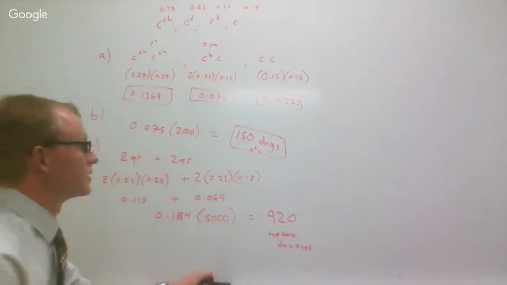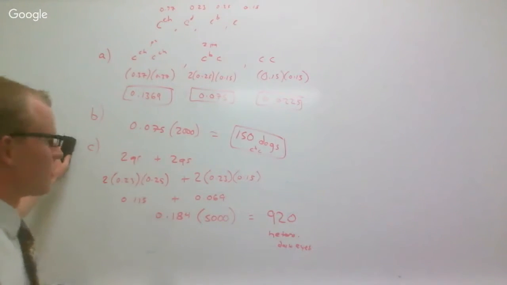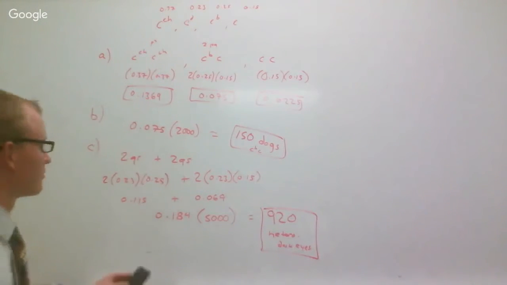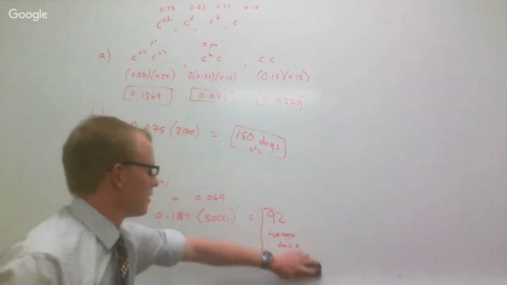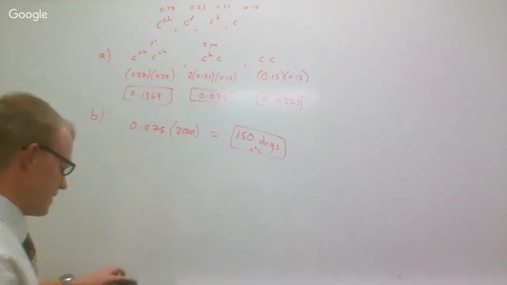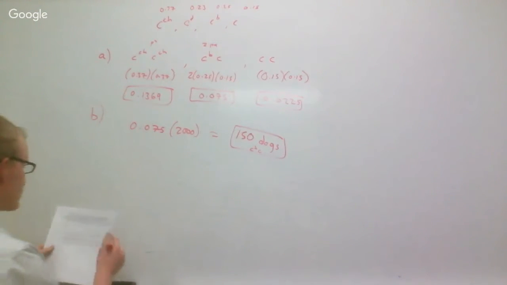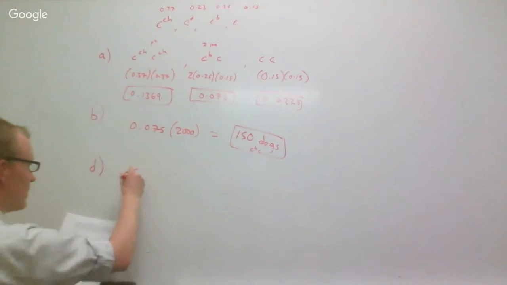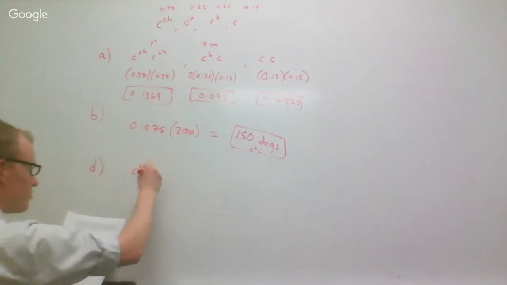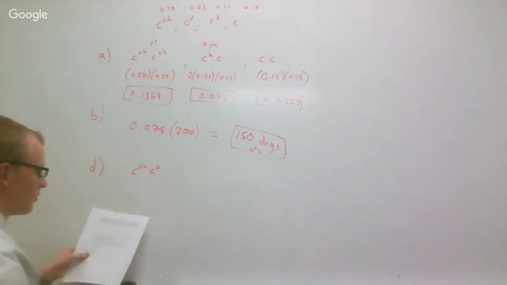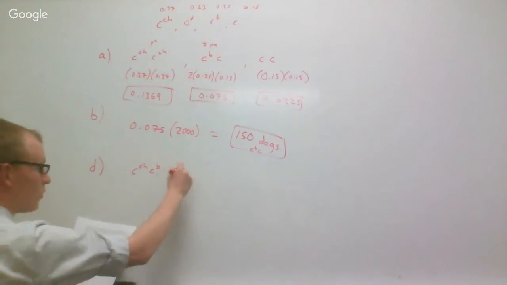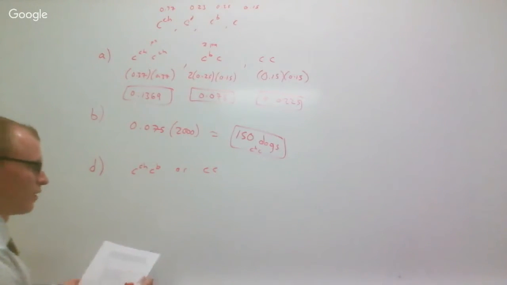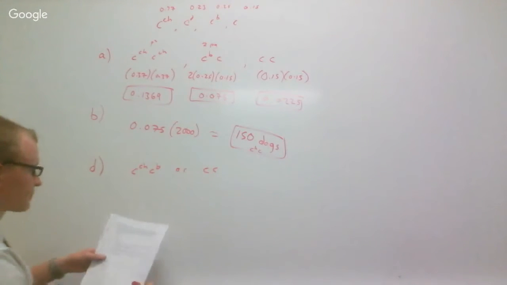Now, where do we go with this? I just solved that one, and I'm going to erase it just for the sake of some board space. So we can do part D. Part D is asking us, among a population of 15,000 dogs, how many would you expect to have the chinchilla, pale gray, or the homozygous albino genotypes?